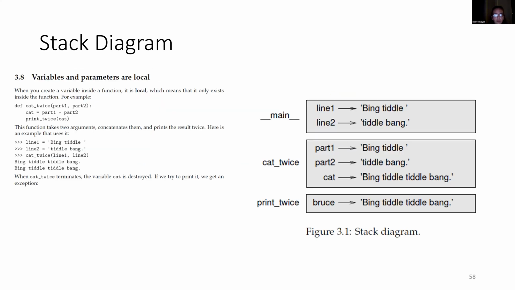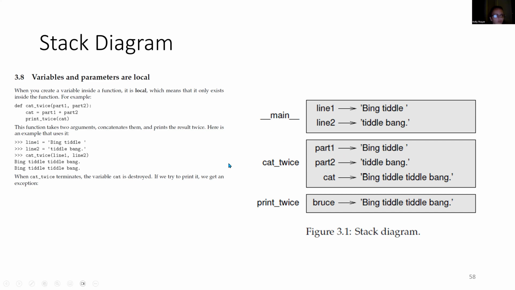So now I think it would be helpful for us to put all of this into the stack diagram to keep track of what's what. Here I brought some of the code over to use as reference, and this is our stack diagram. Out in main, which is the part that's not inside the functions, we have this box, and this is where things initiate. We have line 1 is bing tiddle, and line 2 is getting the value of tiddle bang, because we had done those variable assignments and we can see them right here.